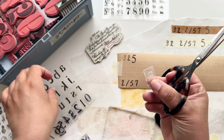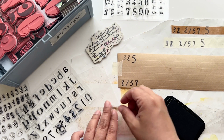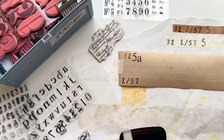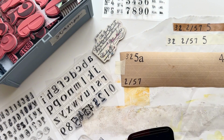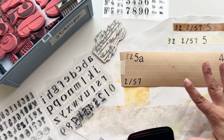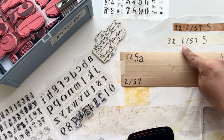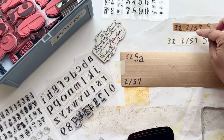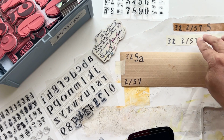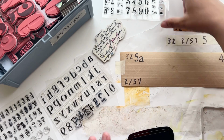You can see that I never even used these. They weren't even cut apart. And I'm kind of thinking of this like a master board so that it doesn't really matter once I cut it up. So for example, here I have 2 and then 5/7. I can actually just use the 7, just the 5, just the 5/7, therefore it gives you a lot of versatility.